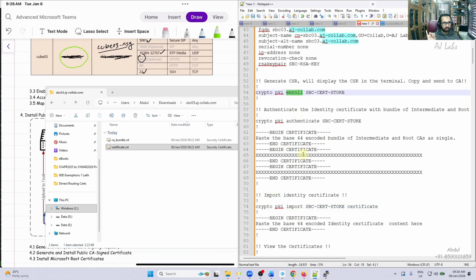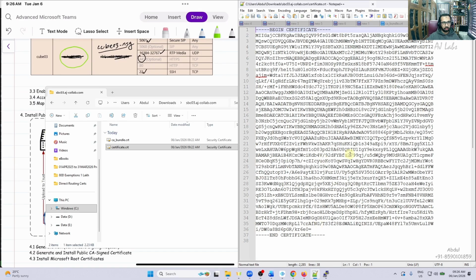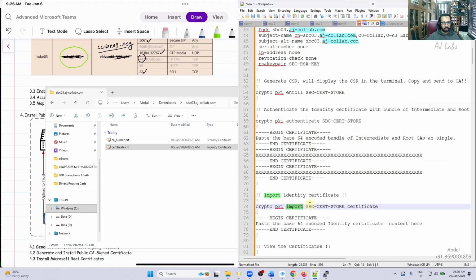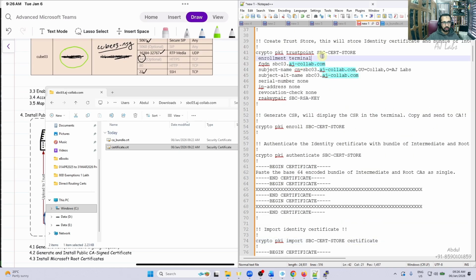Enroll for generating CSR. Authenticate for adding a trust certificate. Import is for adding the actual certificate. I have a text equivalent of your actual certificate, and I can run this command to bring that. Again, I'll always refer to that SBC trust store here. That is important. Things are always going inside this trust store.